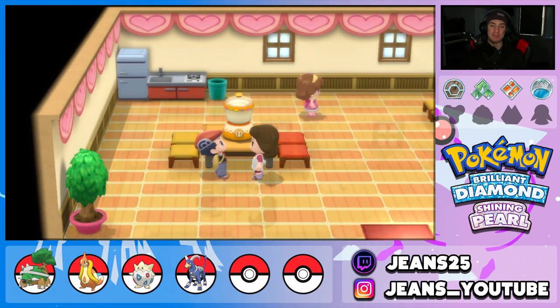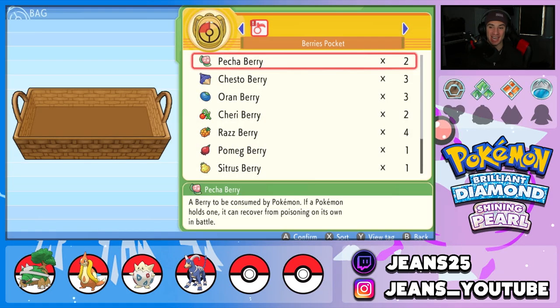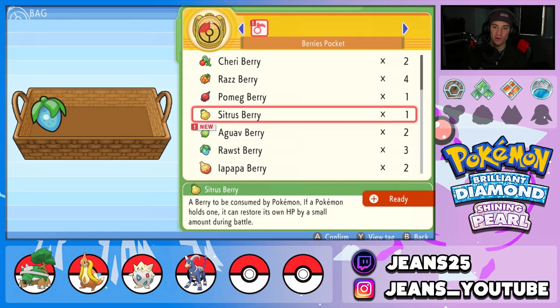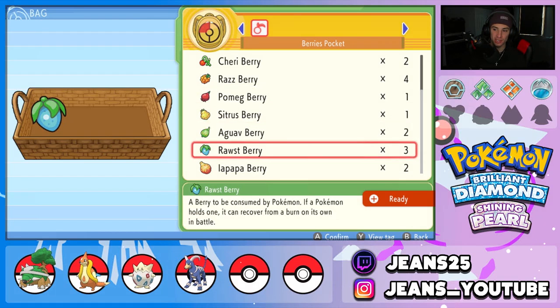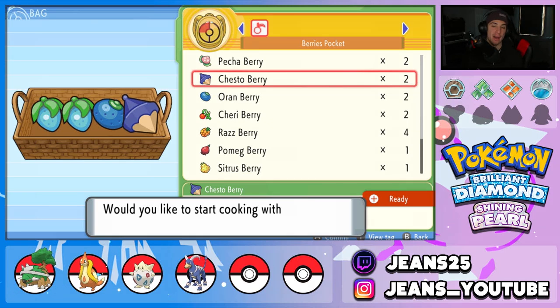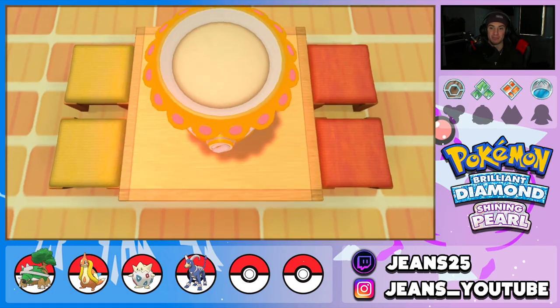After the long journey back to Hearthome City, we got the Poffin case, and we are going to cook some Poffins for this dang Togepi. Let's do it right now. We need to level this thing up, but we've got to give it a few berries in order to cook. We're going to put a Rawst Berry in there. Actually, we're going to go two Rawst Berries alongside an Oran Berry and a Chesto Berry. How about that? That looks like a great friendship Poffin recipe right there.